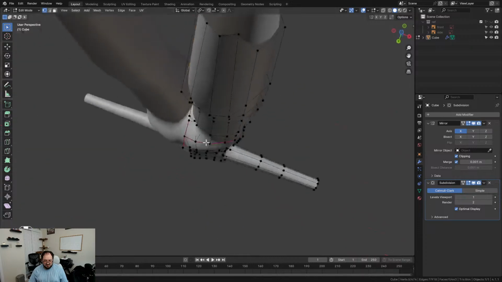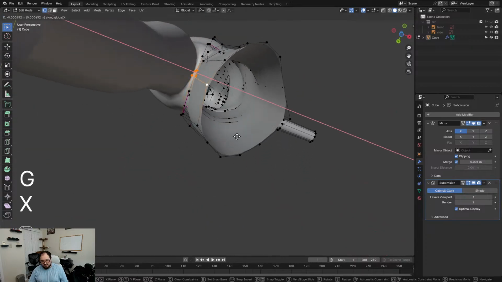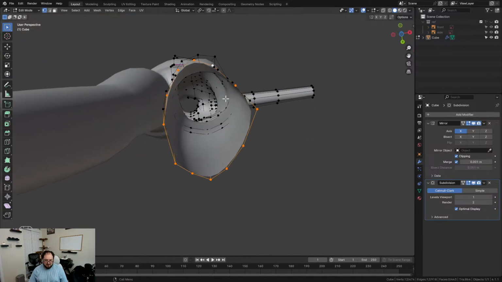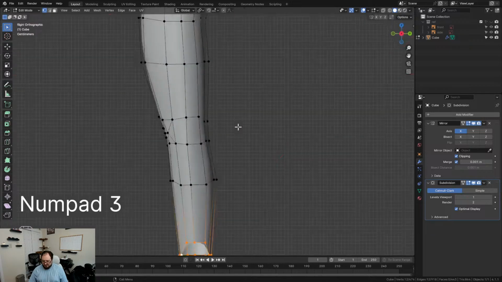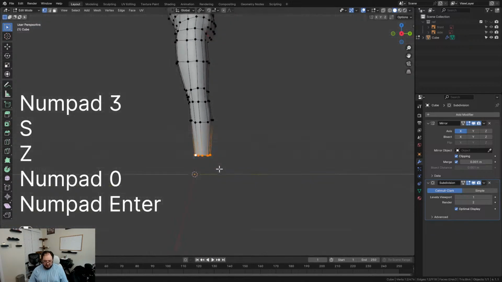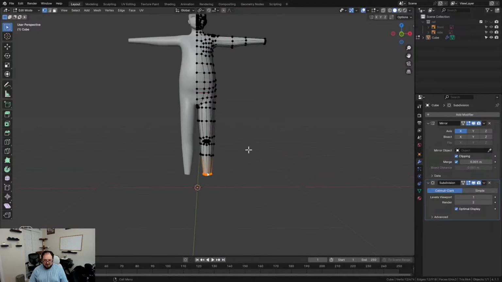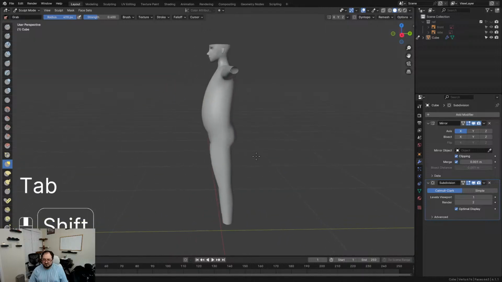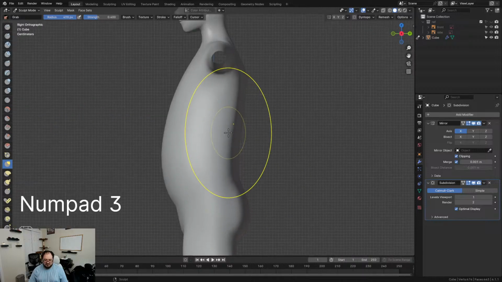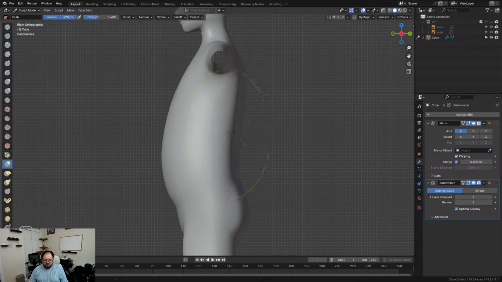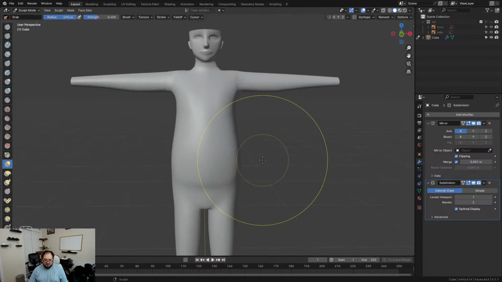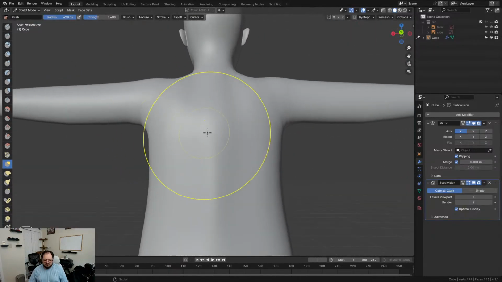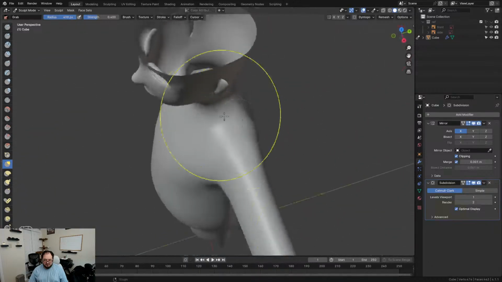Okay. This one. Shape the back a little bit as well. Better.